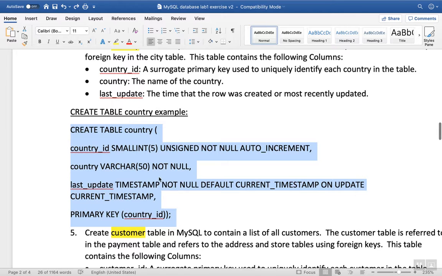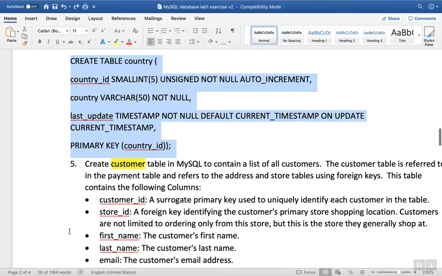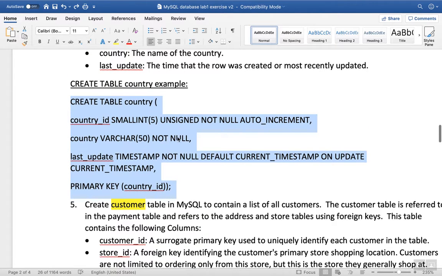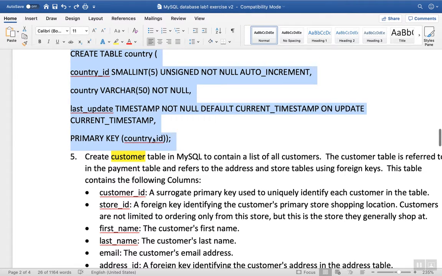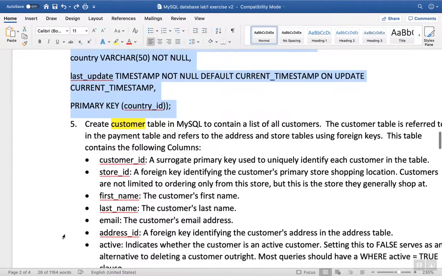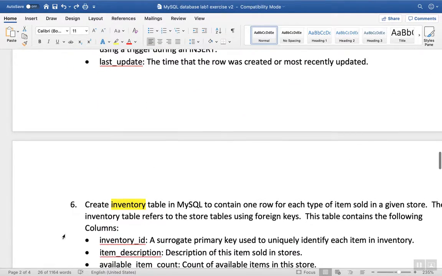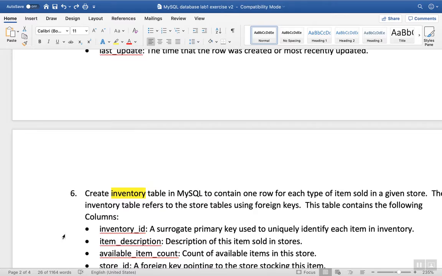For the most part, you'll keep these as you read what the description is and whether or not these things are required. If they say they're required, we put a not null in. If they're not required, we can leave the not null out, and then define the primary key. So the last thing we will enter is the primary key, in this case, it'll be the customer ID. All right. For the inventory table, it'll be inventory ID.